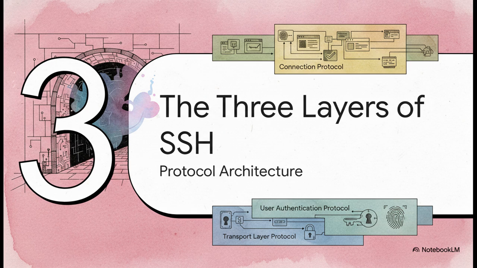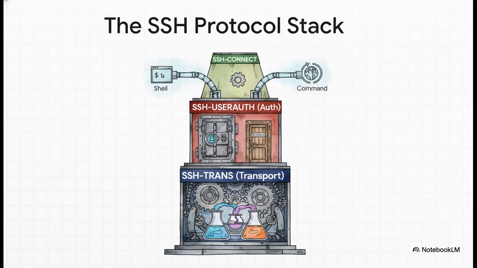Okay, so we've seen the two major stages, building that secure tunnel and then proving who you are. To kind of wrap our heads around all of this, it helps to take a quick peek under the hood. The official SSH protocol is really neatly organized into a three-layer architecture, and understanding it helps clarify how all these pieces fit together so perfectly. At the very bottom, you have the transport layer. Think of this as the foundation of the whole thing. Its job is to handle that initial Diffie-Hellman Key Exchange, set up the encryption, and make sure all the data is secure and hasn't been tampered with.